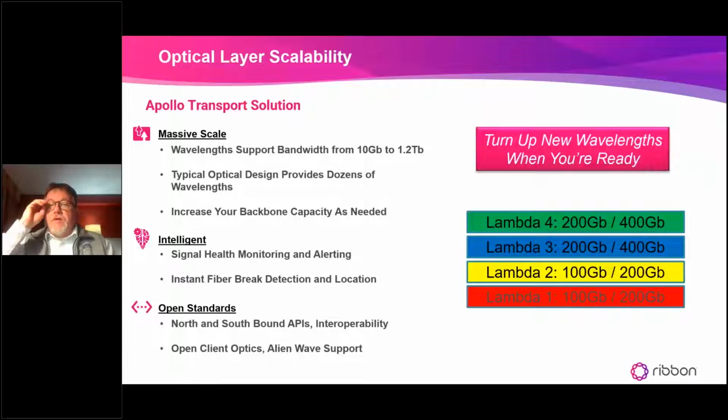So what you want is to look for a vendor that supports alien waves, right? Because it's very rare that you're going to end up with, say, for example, Ribbon from one end of your network to another, right? It's very common to have multiple vendors, perhaps not multiple DWDM vendors, but multiple vendors in the network. And so we consider alien wave support sort of working and playing well with others, right? Because the reality is you have a network that needs to interoperate, and we need to understand that and give you the tools to do it.